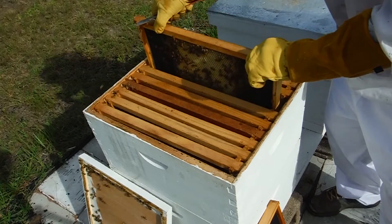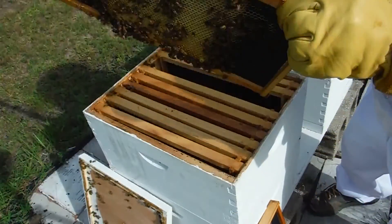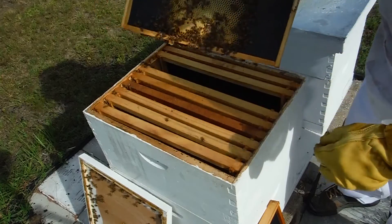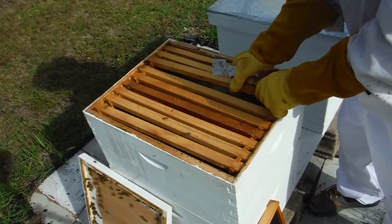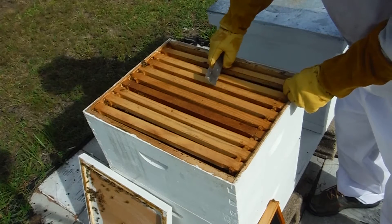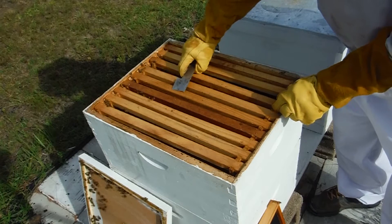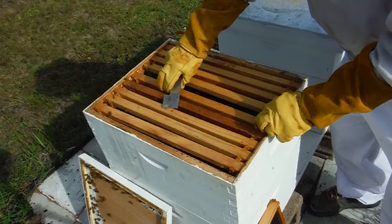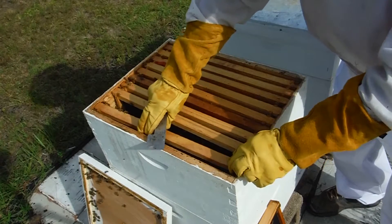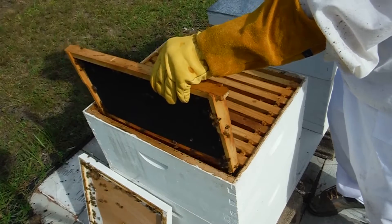So hopefully they're not planning on a swarm. There are lots of nice larvae in there — and a queen cup. Okay, so some activity up in the upper super. So the queen's been coming up here. It looks like a pretty healthy population to keep the hive beetles at bay.